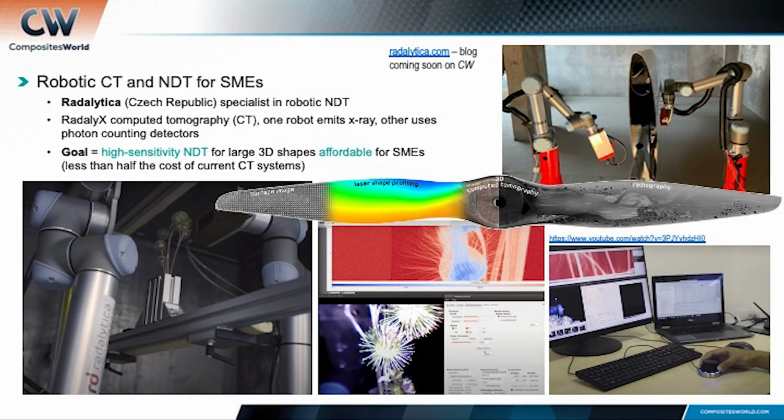The capability to use CT on composites was amazing to me. You can get this 3D image with all the porosity and fiber orientation, for injection molded or aerospace parts. The minutia, the detail, the granularity you get is amazing, and it was really helpful to these big companies for tracking quality and processing. However, it's expensive, so you end up going to service bureaus. With a CT machine, you have a rotary table, you put the part on it, the x-rays are sent to the part, and the table goes around and you get a 360, right?